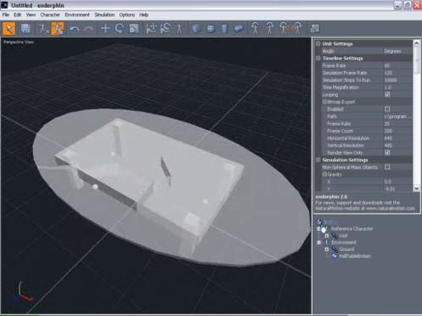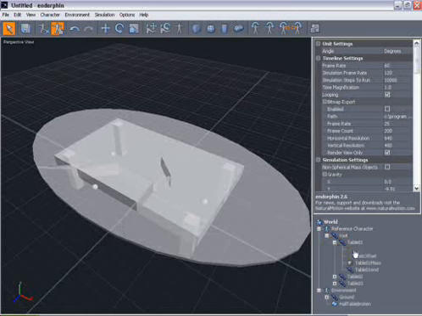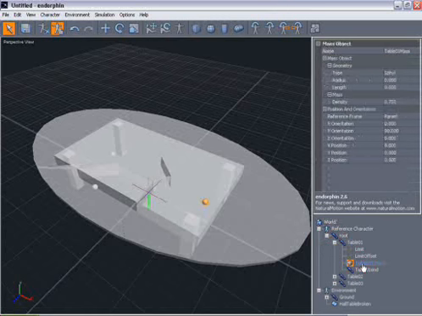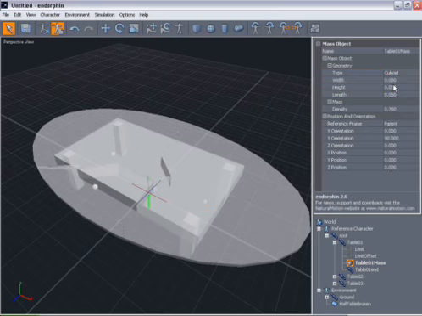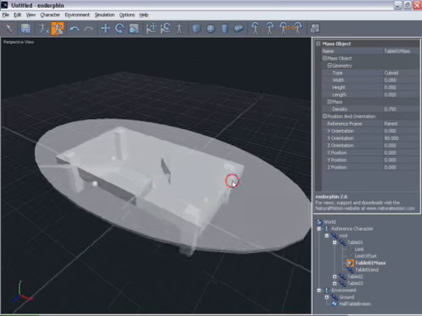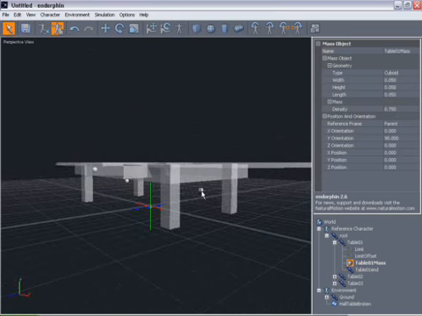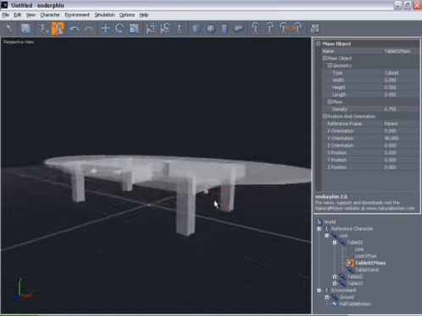So let's move over to the node view, and under reference character, then again under root, select table 01, mass, and you can see it now selected in the viewport. And the first thing we're going to do is move over to its property view and change it from a geometry type of fill to a type of cuboid. And you can see now in the viewport that that mass object has changed to a small box.